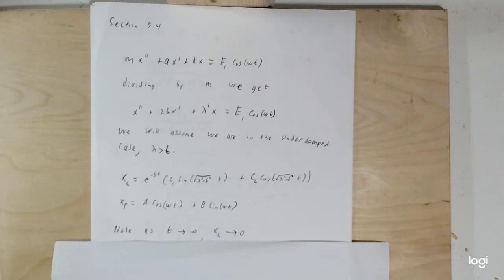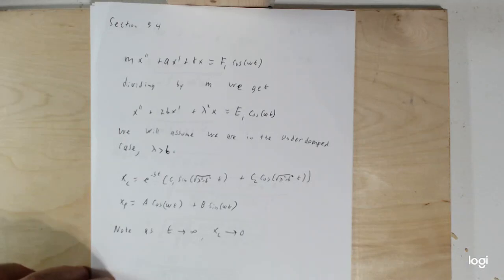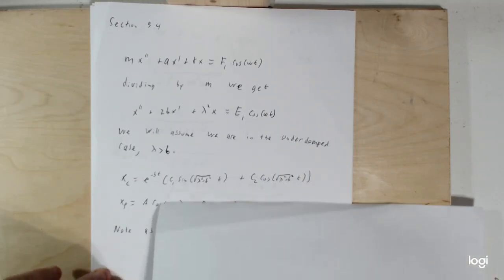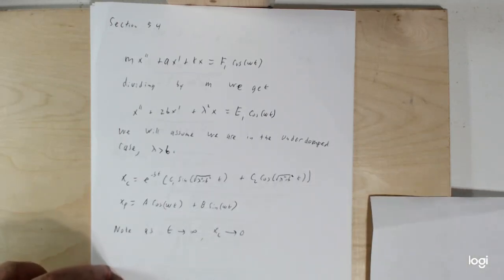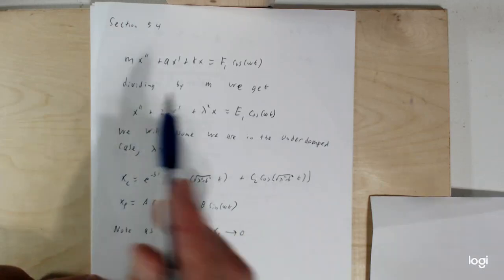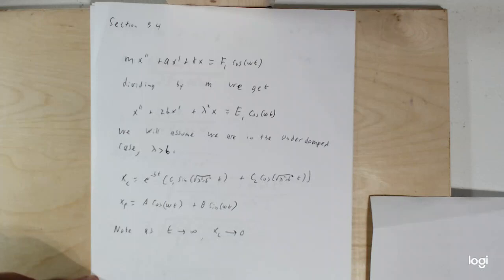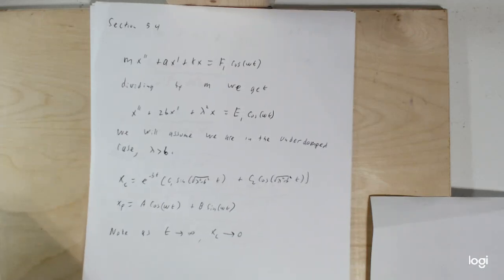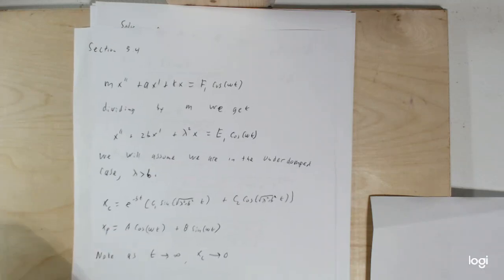So regardless of the initial conditions, it will eventually settle down into the exact same function, which will be determined by this particular solution. Okay, so we're really interested in what the A and B are. Now, again, in this underdamped case, you can just set up the solutions, take the derivatives, take the second derivative, plug them in, and you can get formulas for A and B in that case. The book goes through all the algebra, but to be honest, it's not terribly instructive, just algebra.